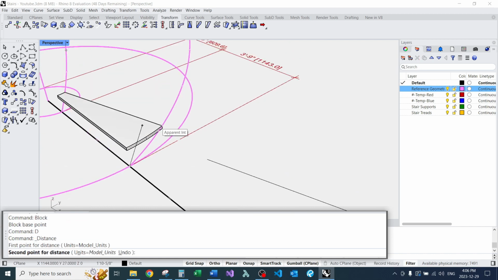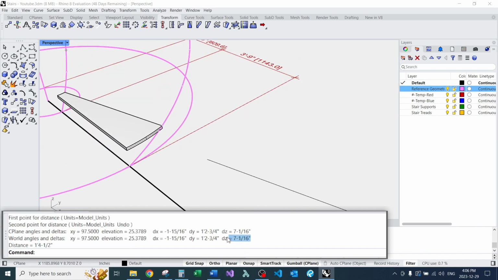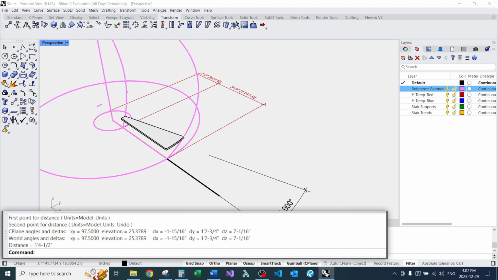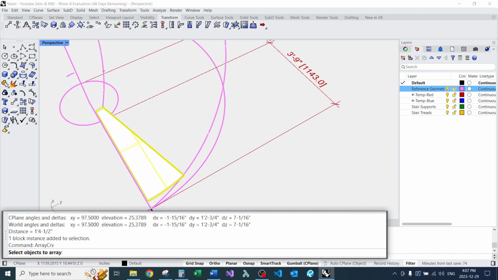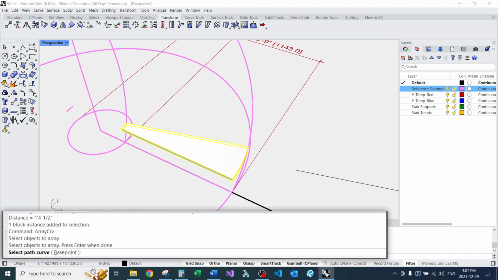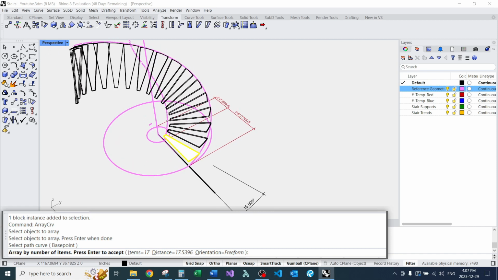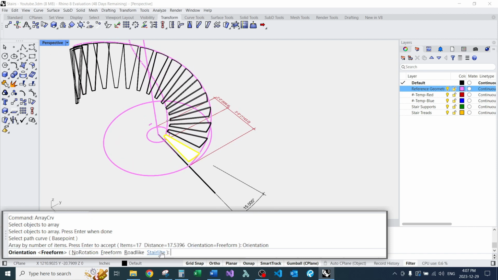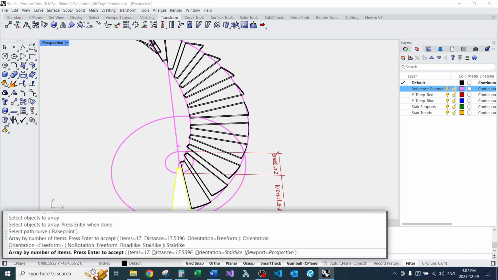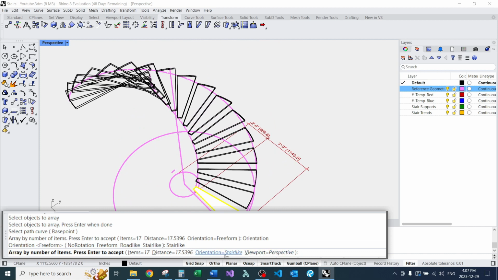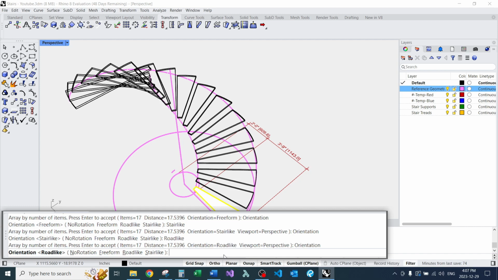Let's just double check our, I should have checked that before, but we're good there. Let's do array curve. Select objects to array. I don't think it matters which one we do, we just have to select the right orientation. Road-like does the same thing.